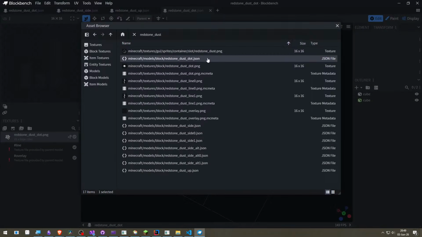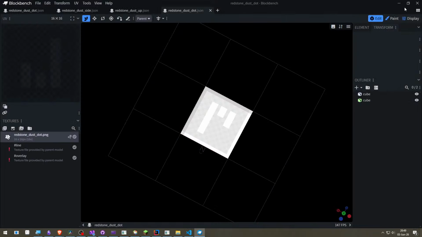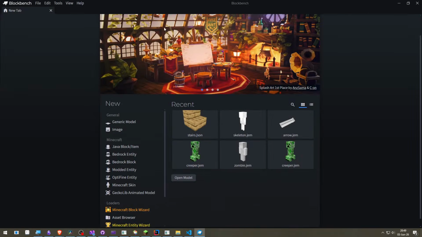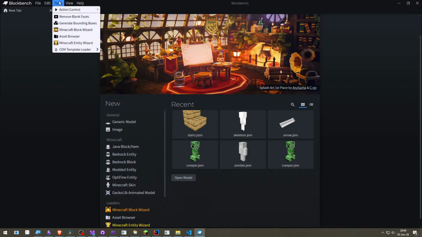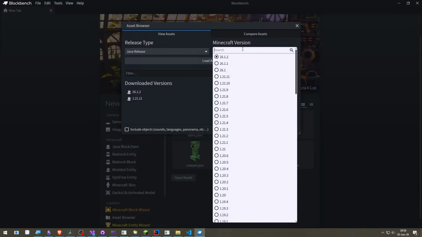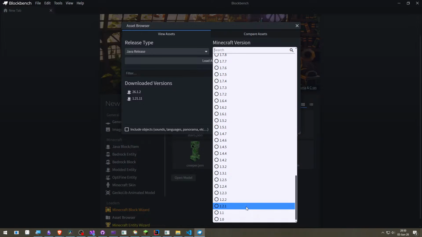Asset browser. We can just close it and open it back again. We'll try one more time. If it doesn't work, we'll move on and do what we can, because we have a limit of 3 hours. We'll do whatever we can. Oh, here I can pick older version. What? I didn't know that. We can use older textures.